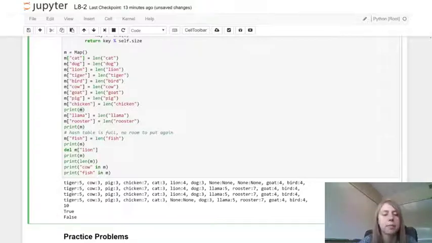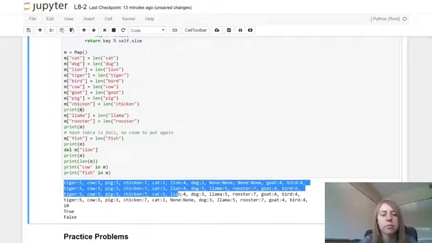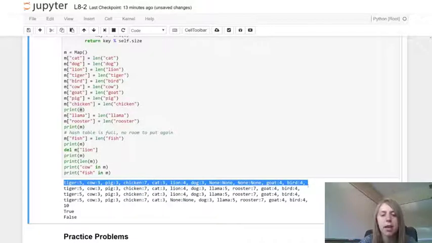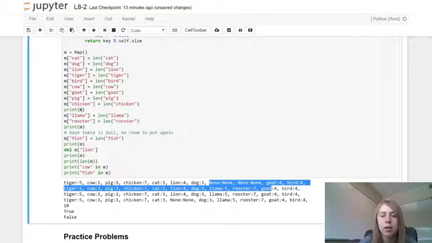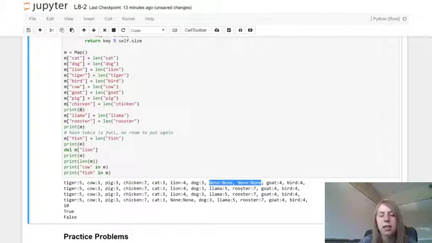So here's the result of my str special method. Tiger maps to 5, cow maps to 3. Remember, these are just the number of characters in the key. And we see that there are 2 open slots in our map. So we can add 2 more, and then the hash table is going to be full.